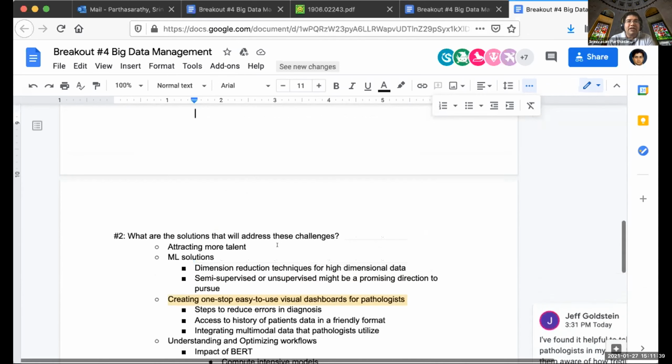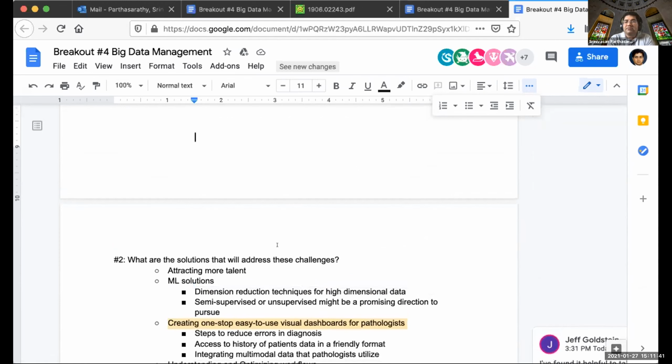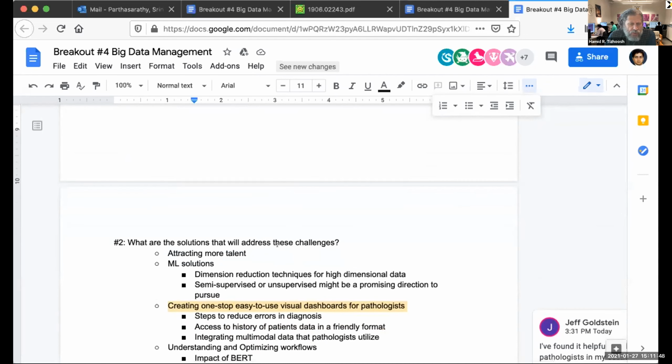Hamid, anything to add, and others? You said it all. For sophisticated systems like BERT and other big approaches, the fine tuning takes a little bit less effort than the actual training, and nobody expects that the pathologist go ahead and train it. So it comes pre-trained, and then perhaps we just fine tune it a little bit, which still, as it was mentioned, requires some resources and skills to do it.